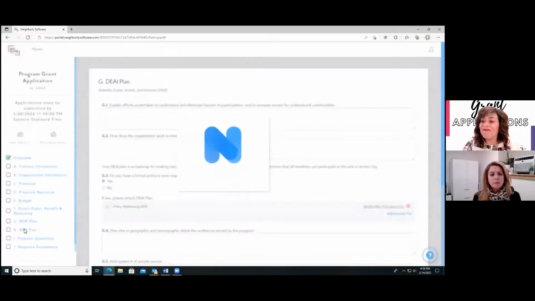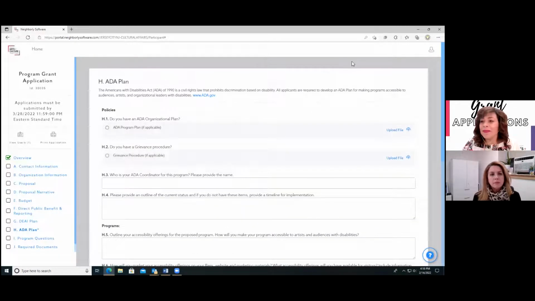ADA plan? So the ADA plan, ADA stands for the Americans with Disabilities Act of 1990. It's a civil rights law that prohibits discrimination based on disability. All applicants are required to develop an ADA plan for making programs accessible to audiences, artists, and organizational leaders with disabilities.